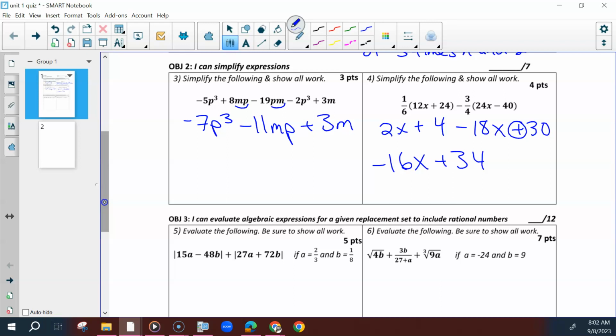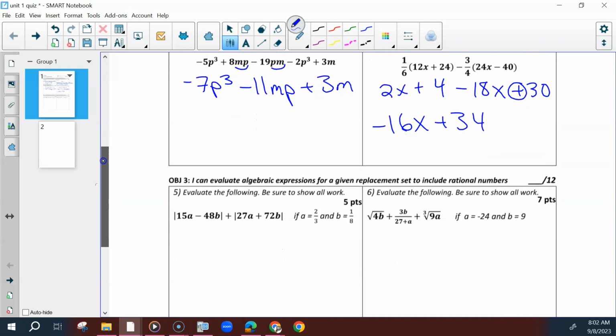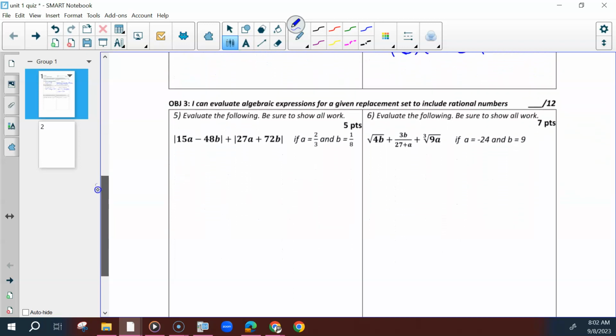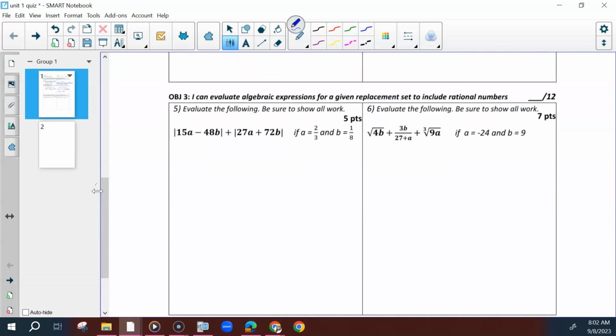And then the last one. For both of these, you should have put each of these in exactly as it is. If you were using the dot instead of parentheses, I didn't take off for that, but remember, this is the last unit that you're going to do that. Try to use parentheses or not at all in the future. Now, this one, because these are fractions, you needed parentheses or something.